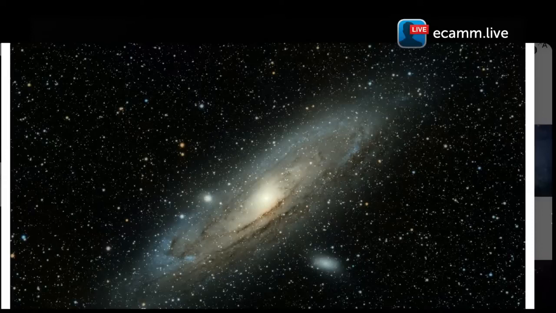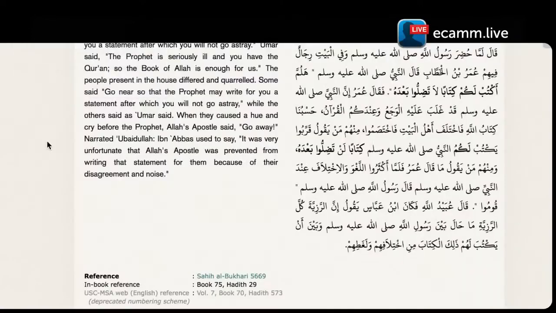You should zoom for us to see the hadith. Yeah, this is what I'm trying to find out, what I can do about it. Let's see. There is supposedly an option to zoom in, but it's not showing. I don't know why.